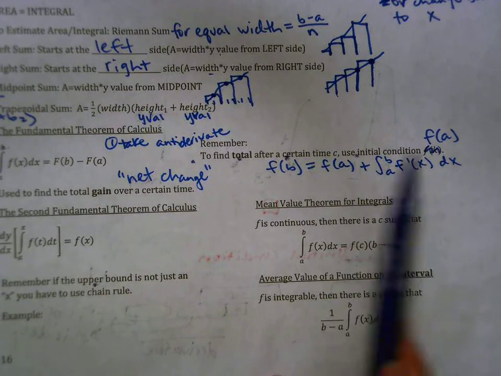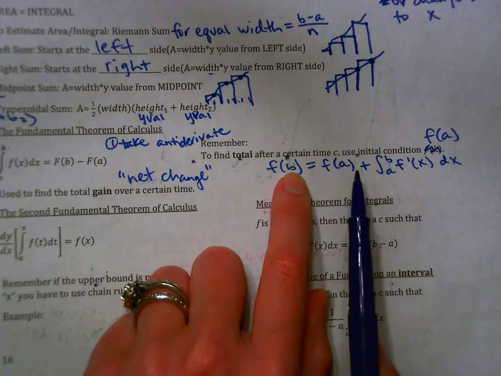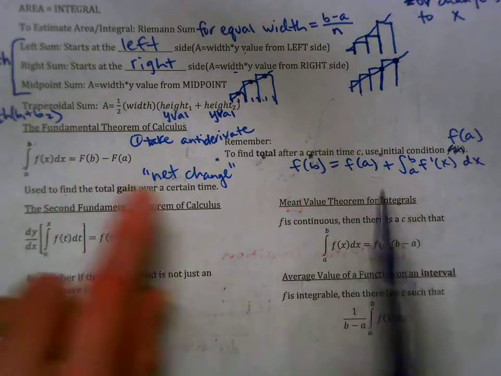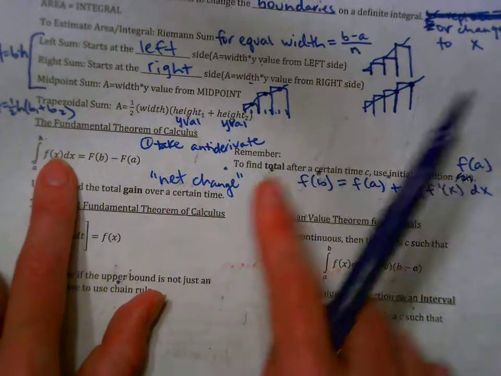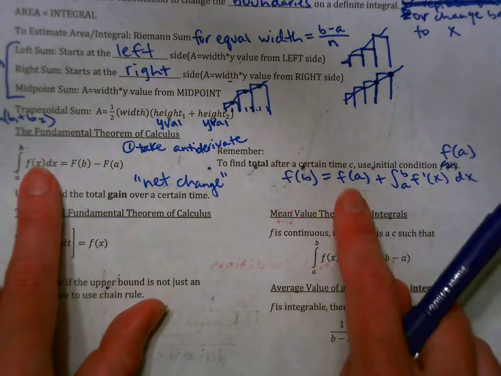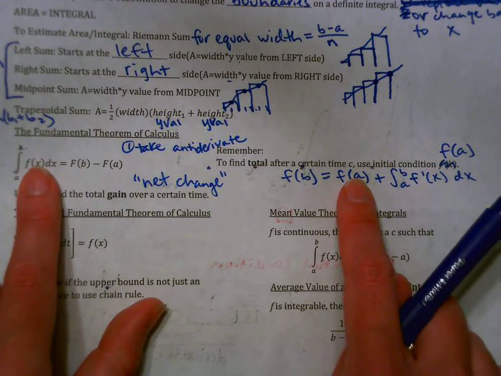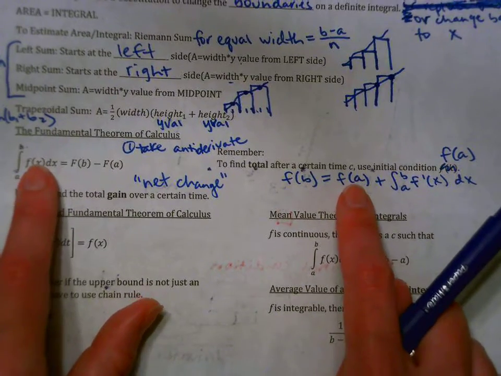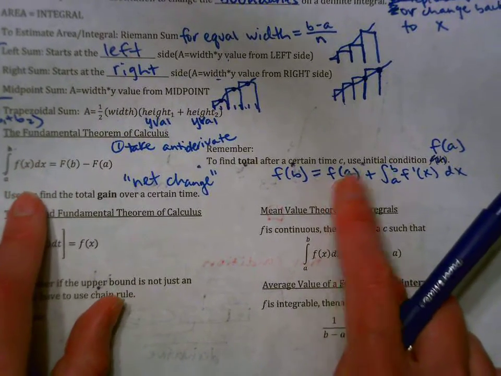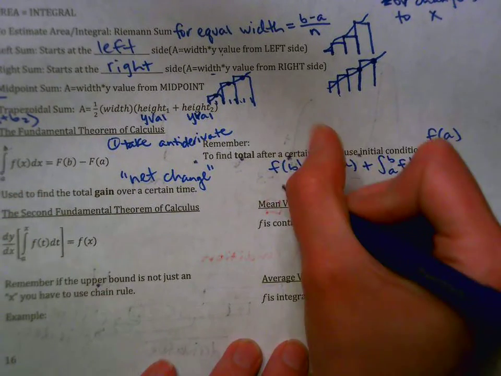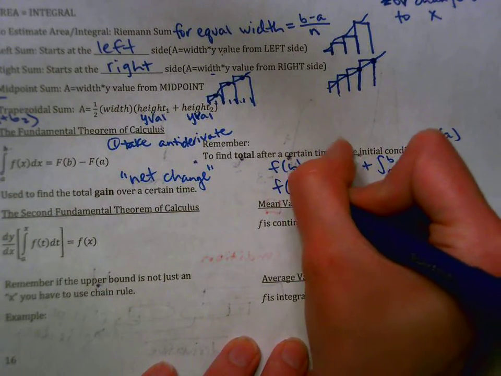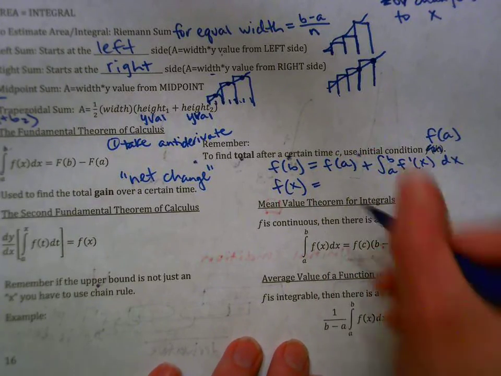And so this would give you the total amount at whatever time b. Right, this just gives you how much you accumulated over the interval, but to know how much you actually have, the total, you would have to add what you started with at the beginning of that interval. So you got to add your F of a. So that is where the formula comes from that we used a lot in those chapter 3 free responses. So if you want a formula for F of x, it's the same thing.